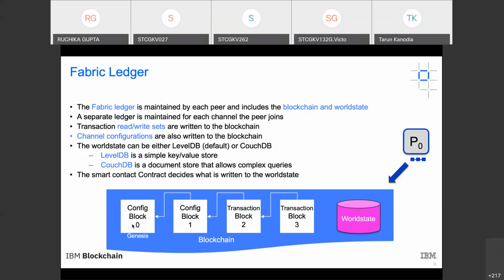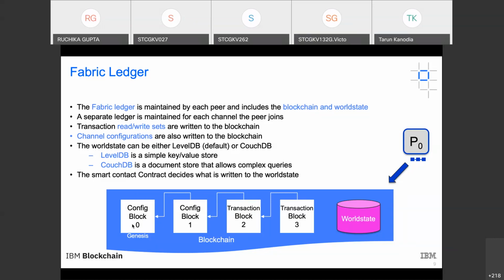My transaction would actually go from SBI to RBI, then the RBI's equivalent in the US. From the US, it will go to the Bank of America head office. From there, it will go maybe to the New York branch. All these transactions, all these hops that are happening would be getting stored into the blockchain as transactions. So with a lot of transactions, it doesn't make sense to have one transaction per block.